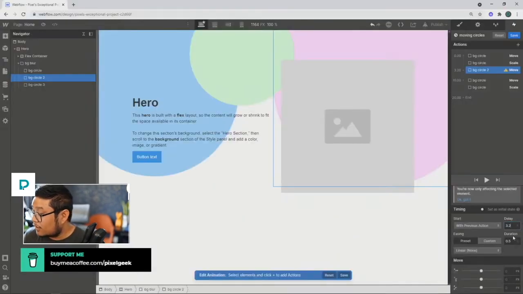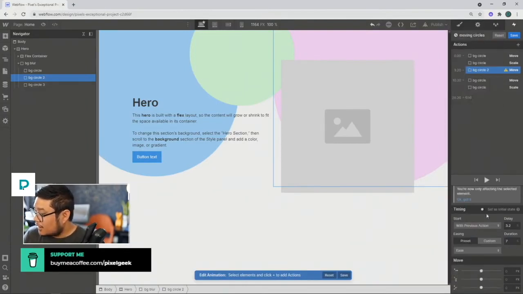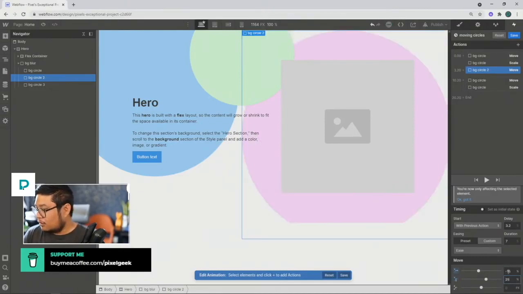And we're going to have the duration be 7 seconds this time. Again, I'm just pulling out numbers. And let's move it down, say, 20%. Oh, wait. Negative 20%. So it's going to the 15. Okay. And then move it down by 25%. Yeah, we can do that.